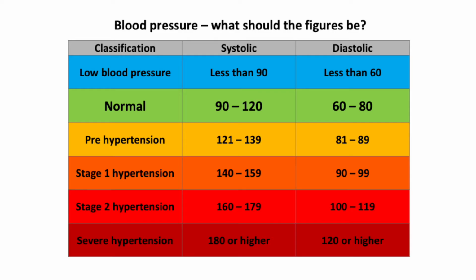From an exercise point of view, it wouldn't be recommended to undertake physical activity if your blood pressure is exceeding the threshold of 160 over 100 on either reading, as the risk would outweigh the benefit. If your blood pressure is classified as severe, 180 over 120 or higher, then you'd be strongly recommended to seek medical advice, as you may have an underlying issue that's causing such extreme blood pressure. In addition, if you suffer from diabetes, the thresholds are set lower as the risk for other clinical conditions is much higher if your blood pressure is not controlled.